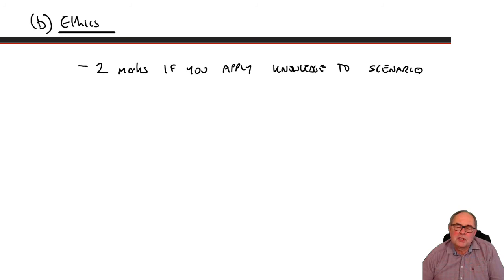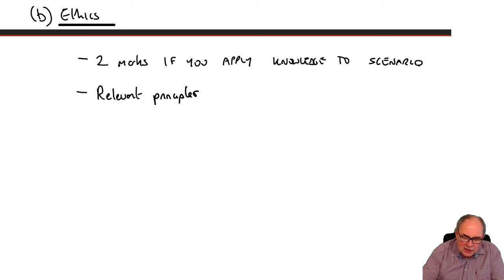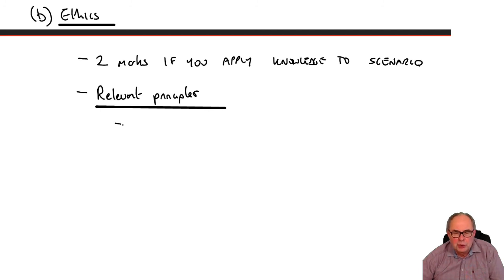Well, I won't spend long talking about this because it's a very straightforward part of the question. And so the key thing is, of course, to bring in relevant knowledge, relevant principles, and relevant threats. So in terms of relevant principles that you could apply to the scenario, you could debate if Mr. Shaw caves in to management. You could debate his professional competence. You could debate his integrity if you consider he's not being straightforward.